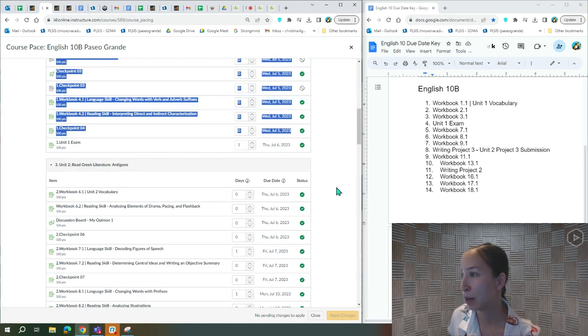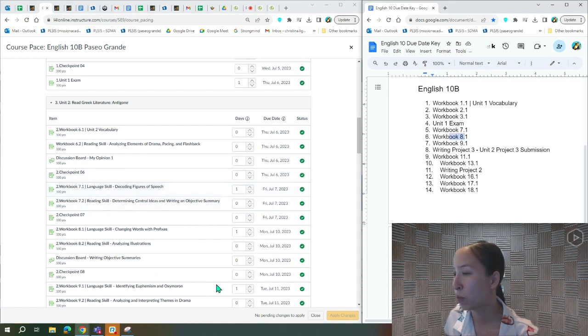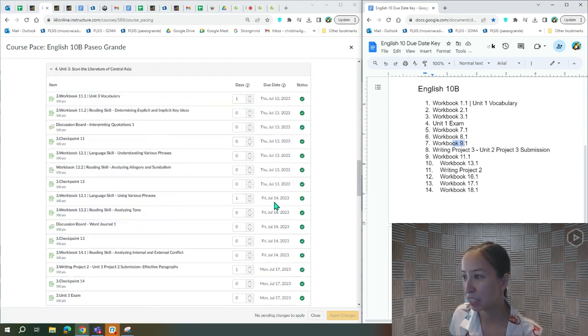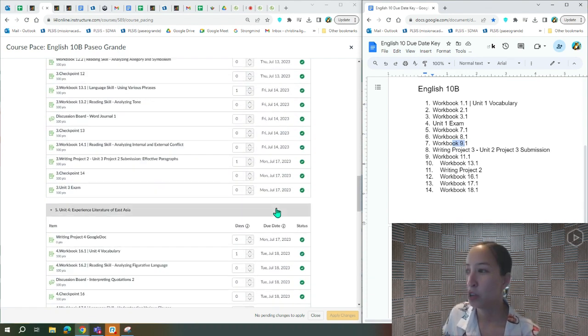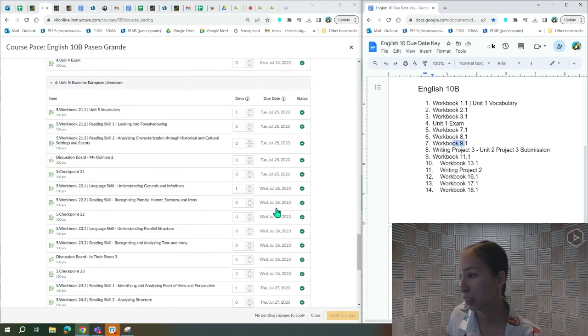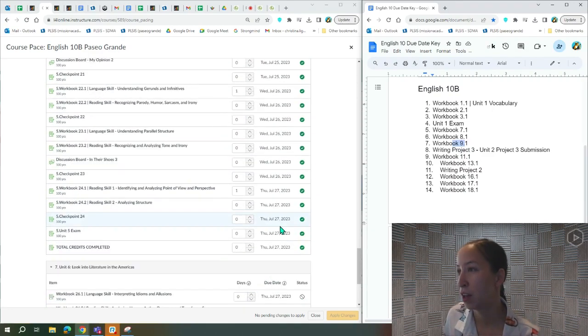So then I'm just going to do this with the rest. I'm just doing the same thing. I'm following, I'm adding. So 7.1, add a 1. 8.1, add a 1. 9.1, add a 1. And so on until we get to the very end. You will know you've done it correctly if the end date is, scrolling down, about 19 days from July 3rd.